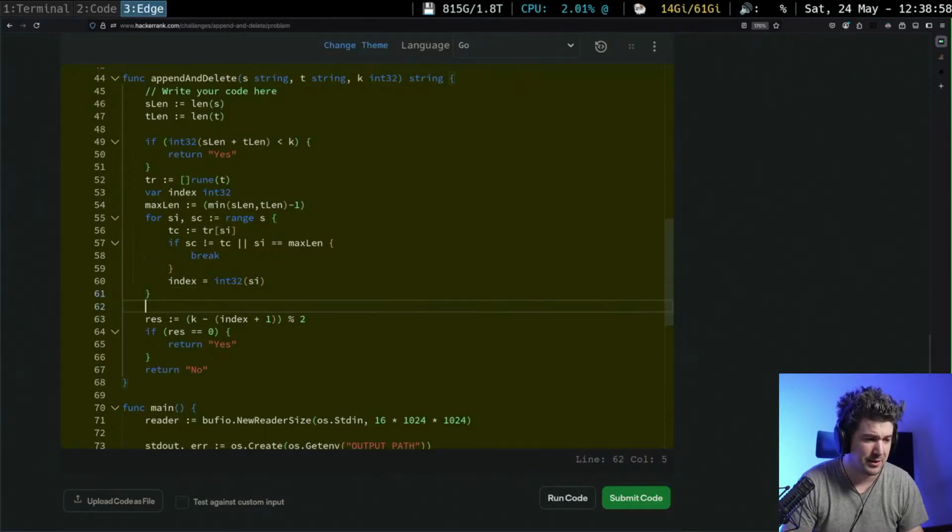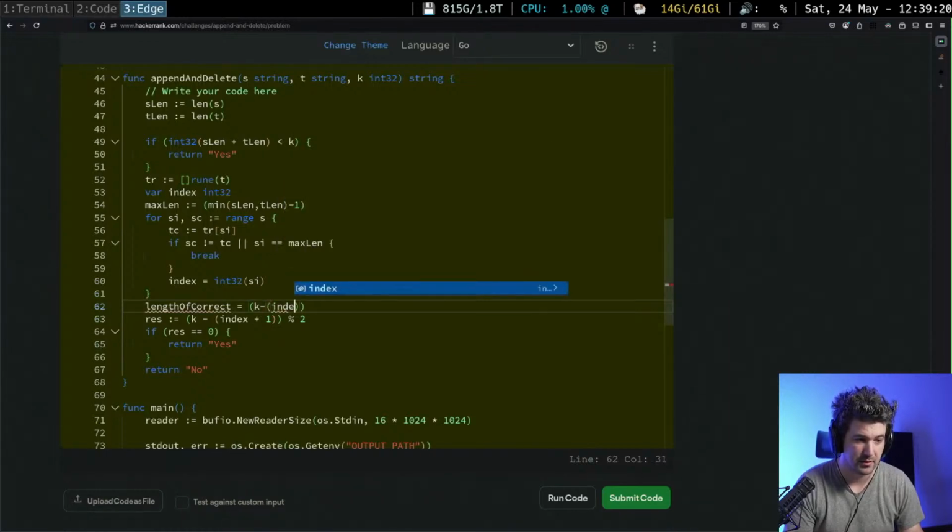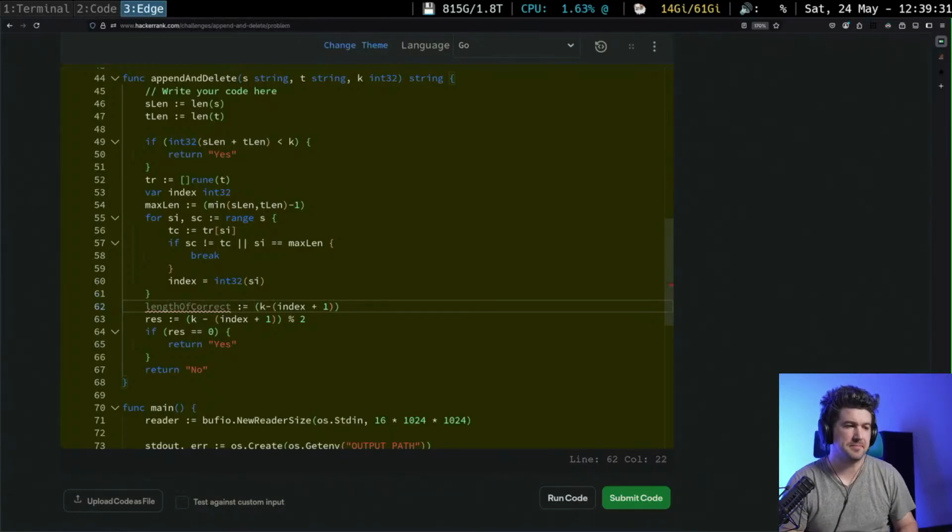Let's actually do length of correct, equals k minus index plus 1.